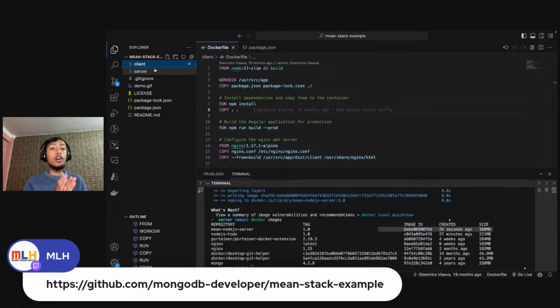Also remember that our server needs a MongoDB database, right? So we'll also see how we can deploy a MongoDB instance for our Node.js application and how we can configure that in the server. We will deploy MongoDB first, and then we will configure the server. We will deploy the server, and once we deploy it, we'll get the URL and configure it in the client. We will build the image, push it to the artifact repository, and finally set that off to run as well. Towards the end of tomorrow, we'll also see how we can push all of this code to GitHub and set up automatic deployments as well.